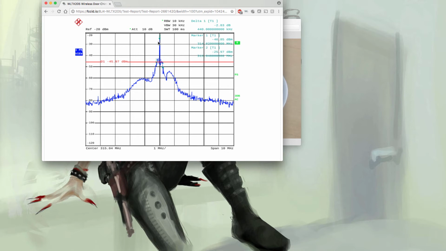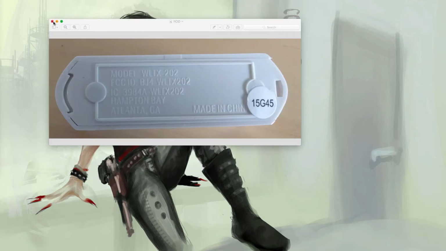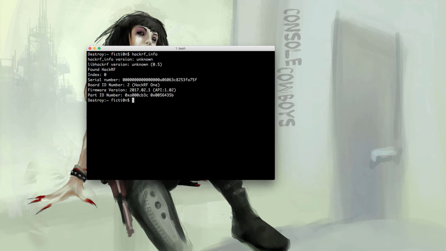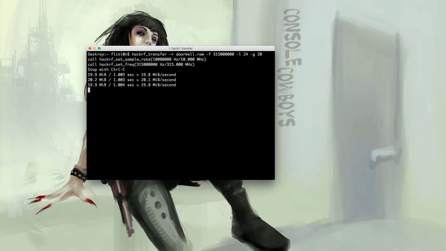So let's see if we can blindly capture a transmission and then replay that transmission without knowing the details of anything further. In order to do this, we can plug in our HackRF device. If we open up a terminal with our HackRF connected, we can type in hackrf_info, and it'll let us know that we're properly connected and we have our drivers installed. Next, we can type in hackrf_transfer -r for receive. Type in the name of the file you want to create, followed by the frequency, which is 315. We have to add 6 zeros after that. And -l 24 -g 20 to add some gain. You'll hear the doorbell in the background as we do our capture.